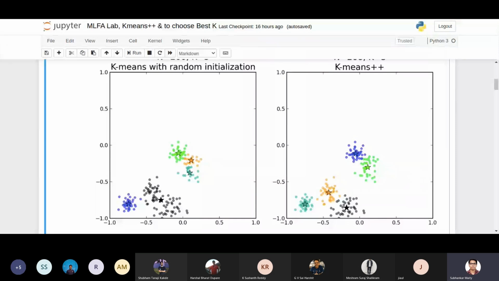After that, from this centroid, it will compute the distance to the other points. Suppose from here it will calculate the distance for these points, for these points, and for these points, and it will take the point with maximum distance as the next centroid.